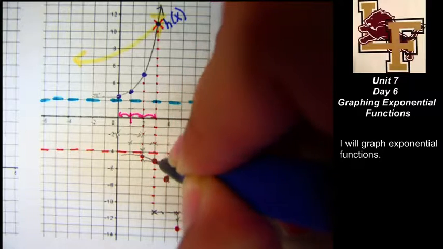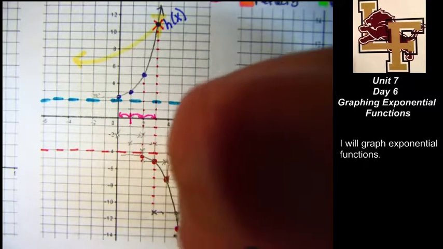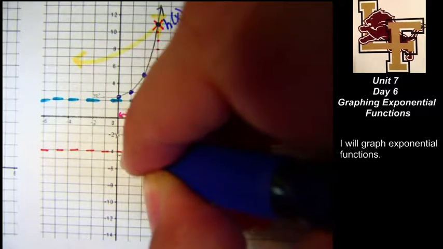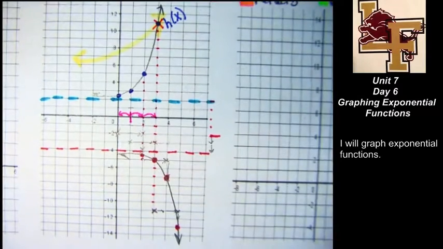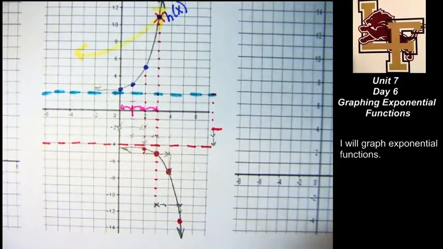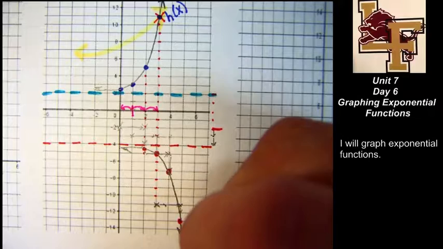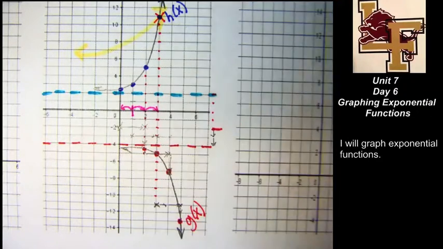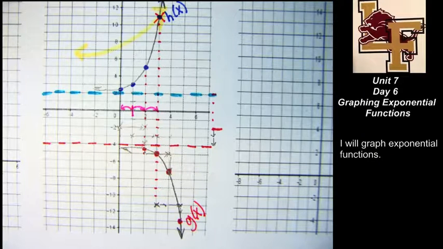And then just as smoothly and as beautifully as we can, I'm going to connect the points. As always, my habit is when I'm getting close to an asymptote, I only draw one of the arrowheads. I don't draw them both. And then label my graph. Peachy keen?